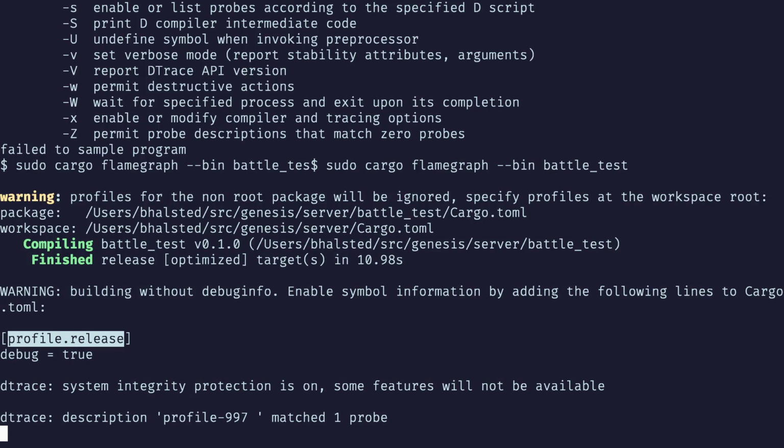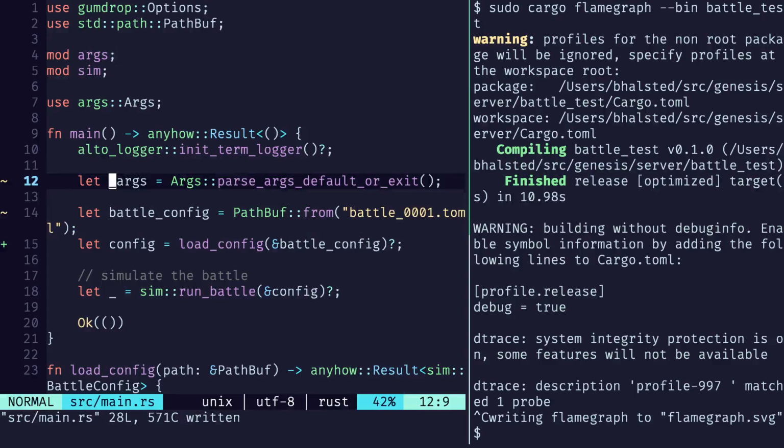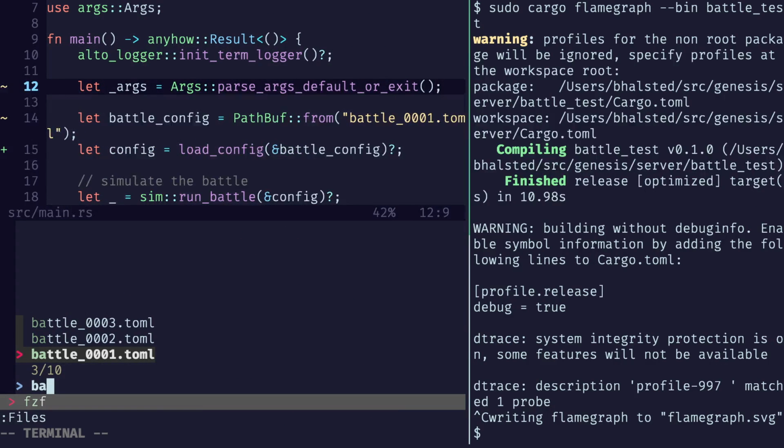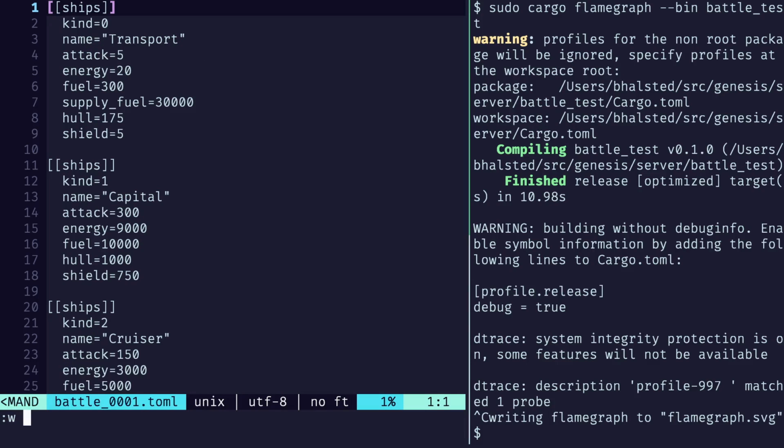And yes, maybe we should do this with a smaller battle. I'm gonna overwrite 2.toml. Yes, I know.